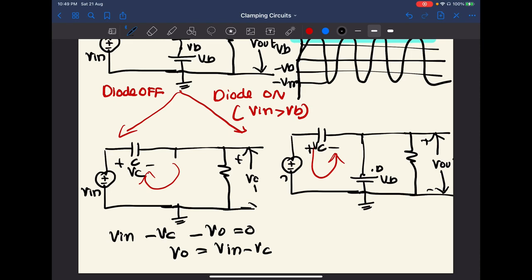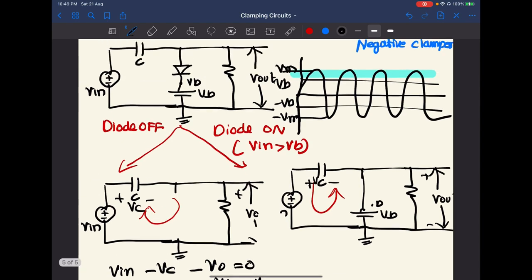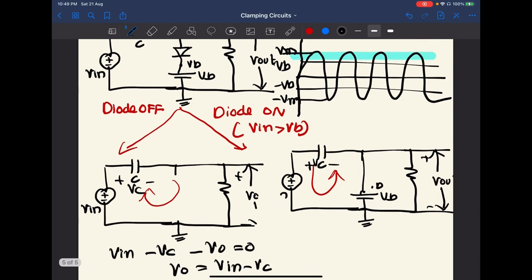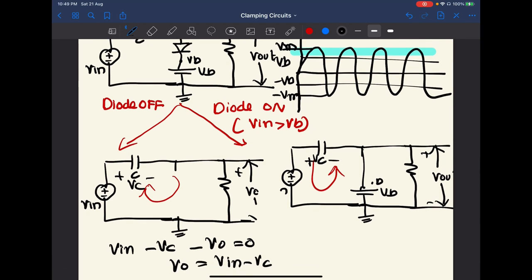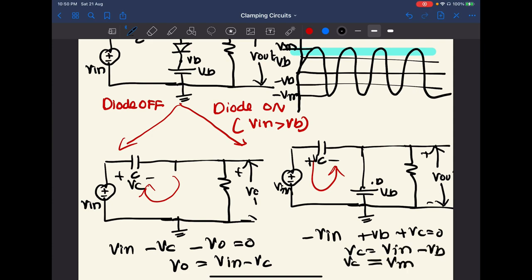And here the capacitor is, we can see that the above this condition capacitor is charging when the V in is greater than Vb, or we can say this charging is happening during the positive cycle. And during the positive cycle, the maximum voltage to which capacitor is charged is Vm, right? Yes. So we can apply the KVL equations and minus V in, this is V in only, plus Vb plus Vc equal to 0, or Vc equal to V in minus Vb. It is maximum of this is Vm minus Vb.